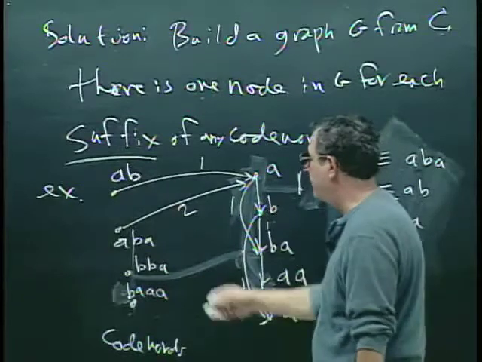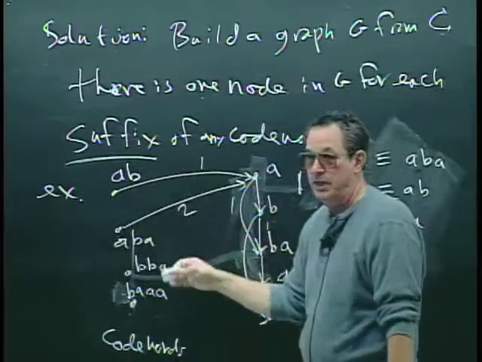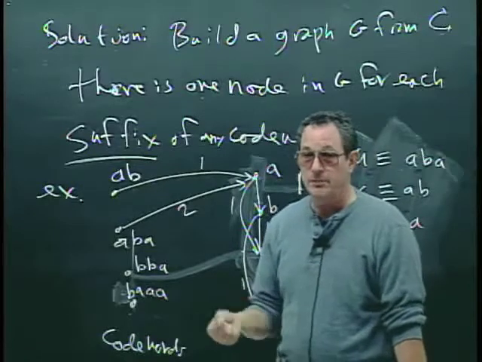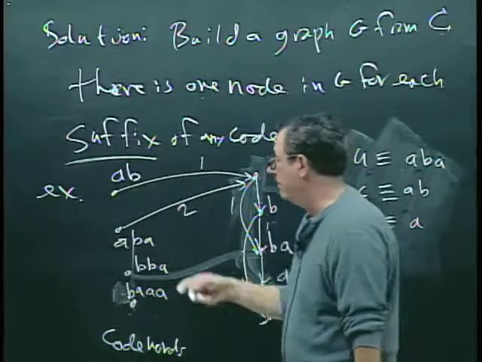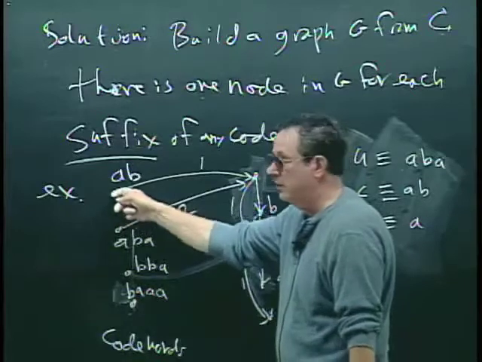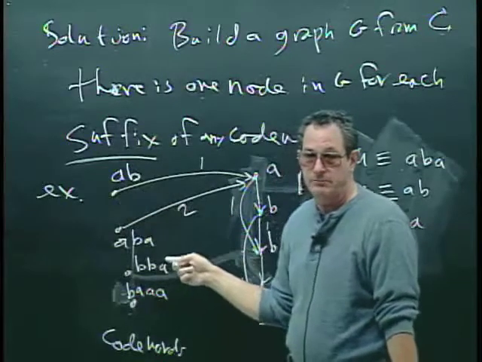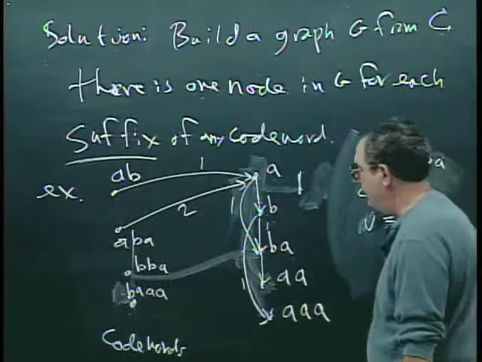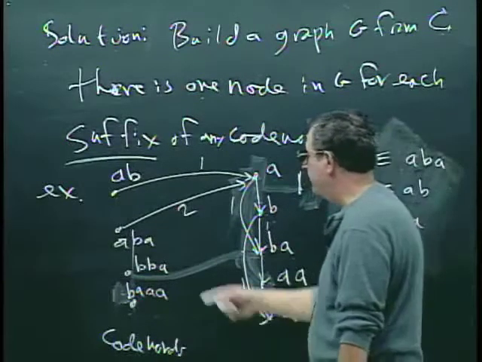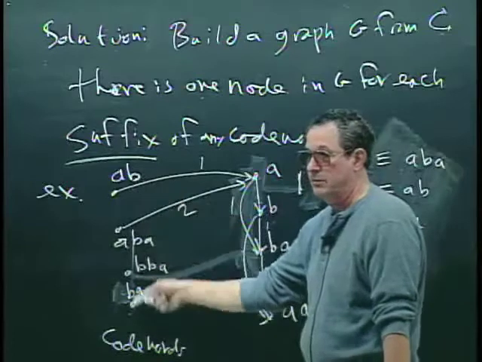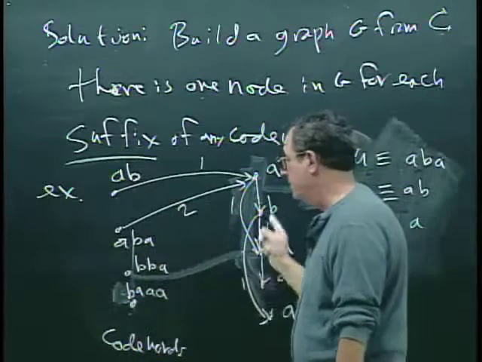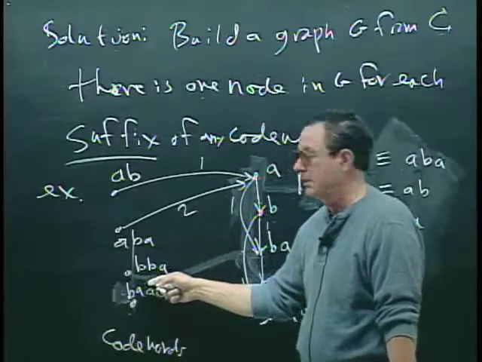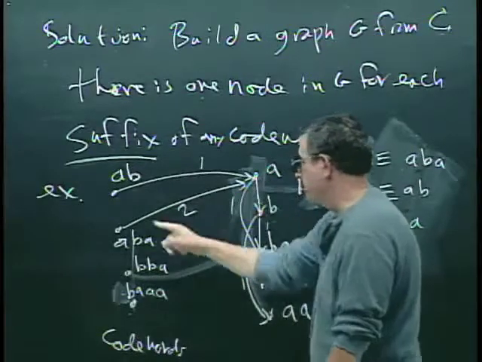We mean a path that really goes out somewhere and then comes back. Now, it doesn't have to come back to the same code word, although it's permitted to. So the path can go from any code word to any other code word, even itself. But in this particular example, there is no directed path from a node that represents a code word to any other node that represents a code word, including itself. There is an undirected path, but that's not of interest.